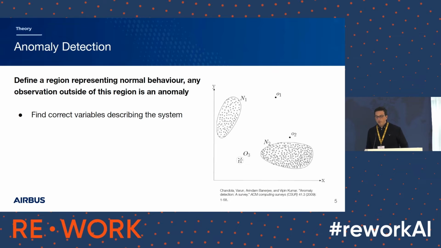Okay, so how do you detect anomalies? If you take up a regular book, first of all, you have to define what is normal, and by definition, everything outside of this region is an anomaly. So it's simple. You find features describing your system, and if you find the right ones, it looks like the plot on the right. You have two features. Each point corresponds to a system state, and you see in most cases there are these two big regions where the system is in, and then there are some points outside. Just by looking at it or creating very simple decision boundaries, you can find, well, these are my anomalies.